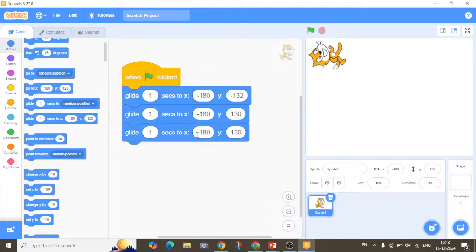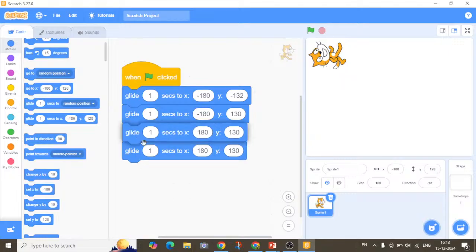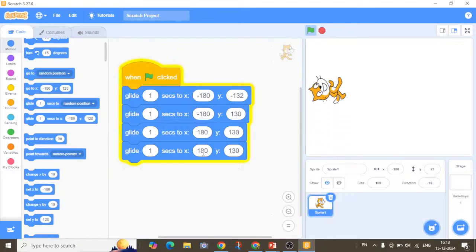Glide 1 second to x 180, and last glide 1 second to.